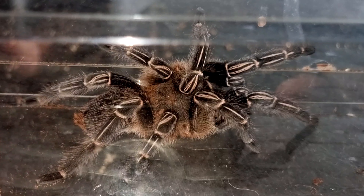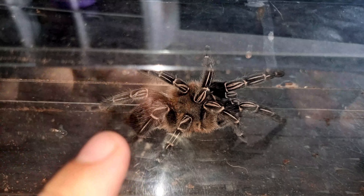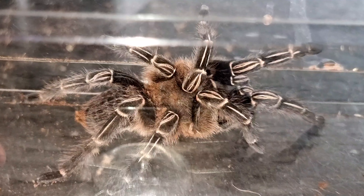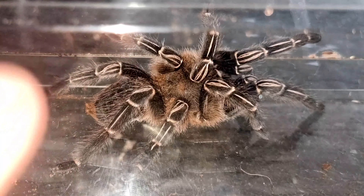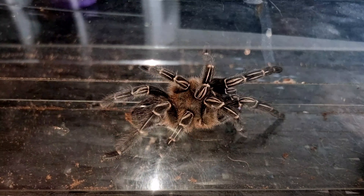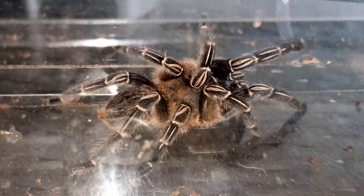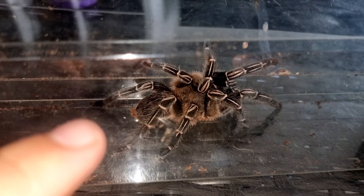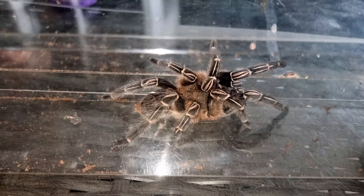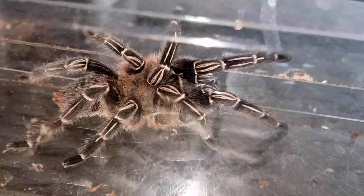Enclosure-wise, these are burrowers. I've heard a lot of people say theirs are out in the open. What I've learned about this species is if you set it up terrestrially and the substrate is a little dry, they are happy just to wander around and live a terrestrial lifestyle. But if you give them deep, moist substrate they will happily burrow and create elaborate tunnels. There's no right or wrong really — they seem just as happy in both types of setup, which is why I'm giving this one enough space to burrow, but if she wants to live out in the open she can.